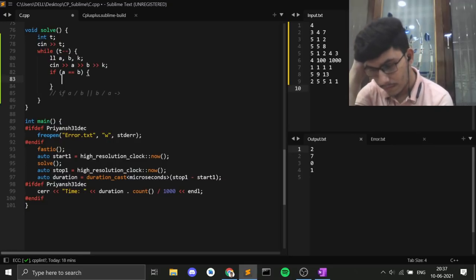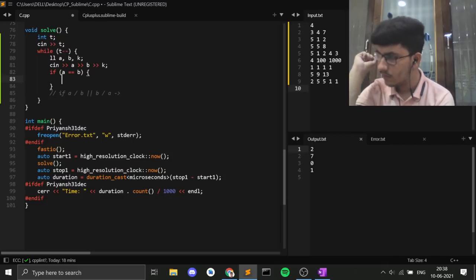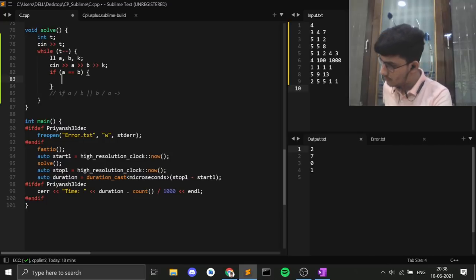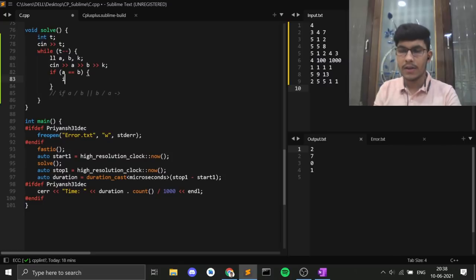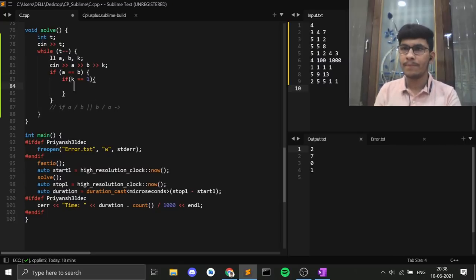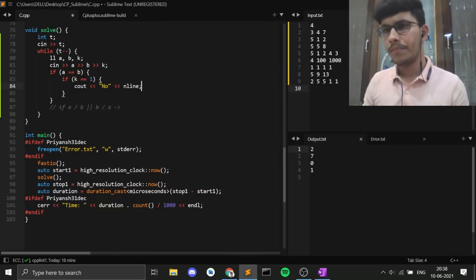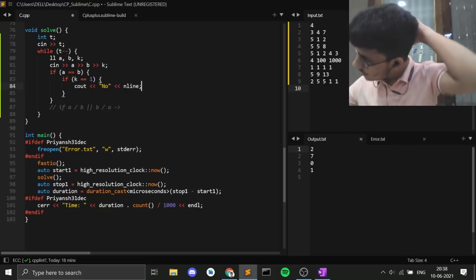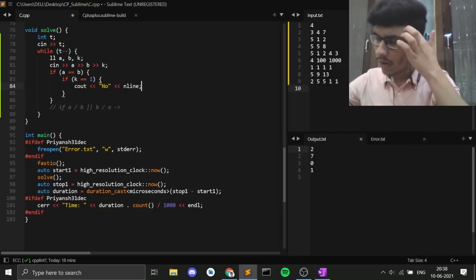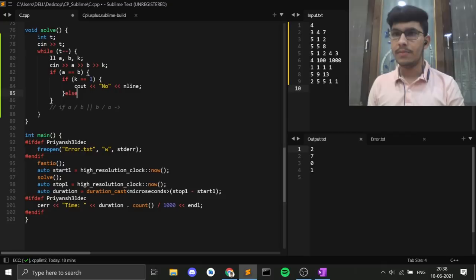Right. So here if k equals 1, then you print no. Yeah, this is obvious. If they both are equal and k equals 1, then this is not possible. Otherwise you find out the number of steps.